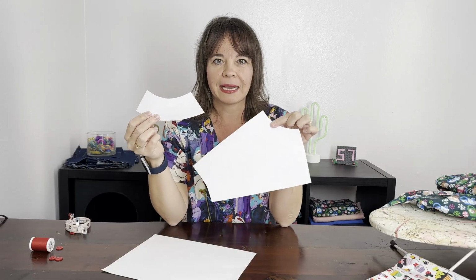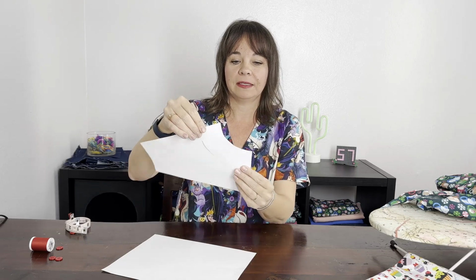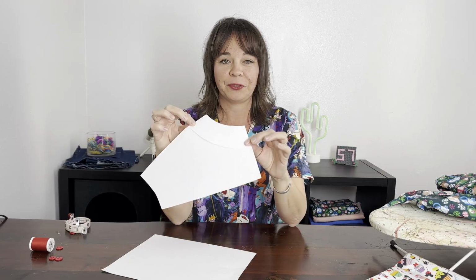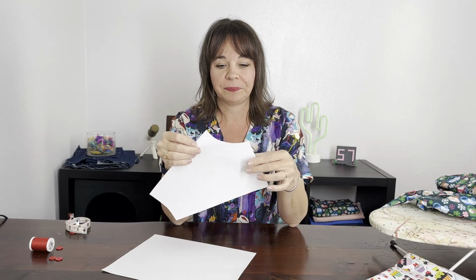So now, new facing piece, new back piece, and this is the fold of the pattern. And now when they line up, they are perfect. So this is what you're going for, however you do so if you want to make this adjustment to the back. It's just lowering by 1 centimeter.